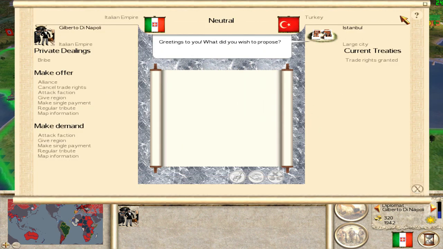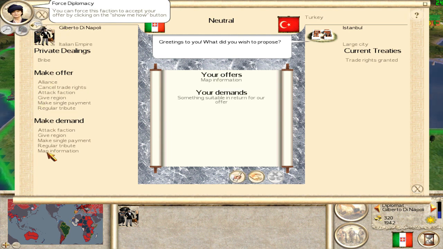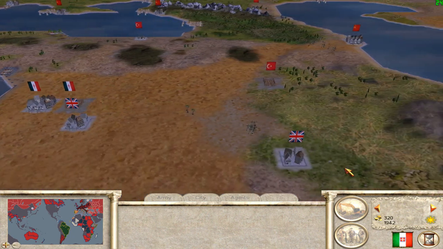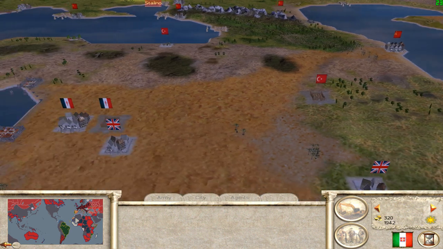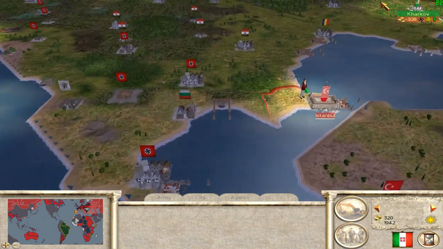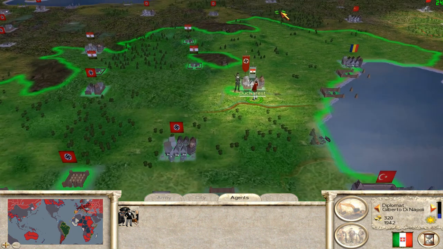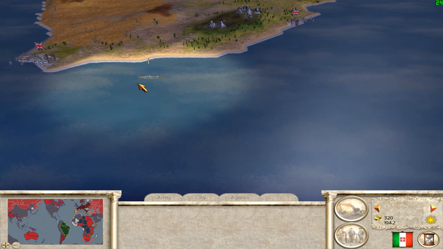What about Turkey? We'll speak to them again. See if anything has changed. They only have their starting areas, I think. They have a fort here. They have built. See what happens here. We'll stay there for now. The diplomat will move the fleet.